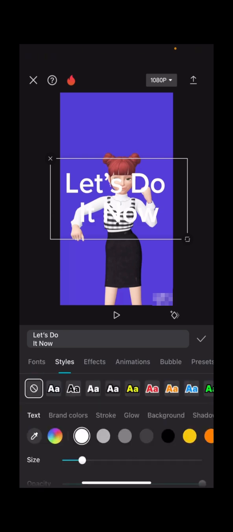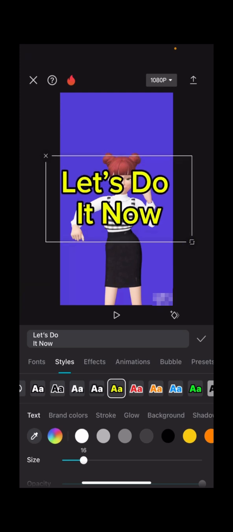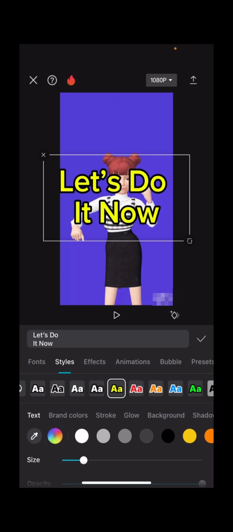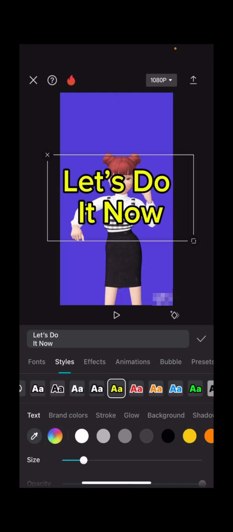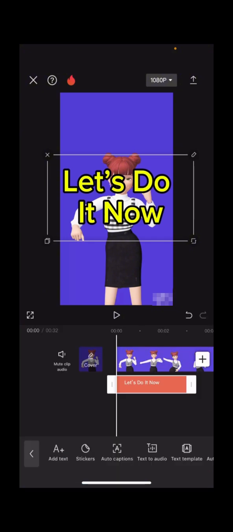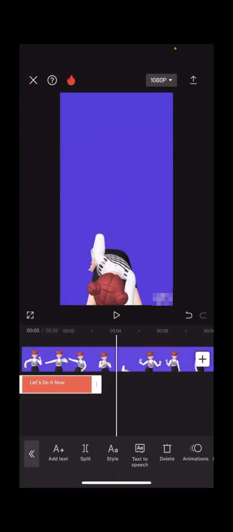You can put effects, you can put color, you can play around with anything you want to do. You can also do a lot of editing on the text. So maybe if you're creating for something or for someone and you want to add something, it's up to you. You know what you want to write, as I said earlier. So I'll click okay.